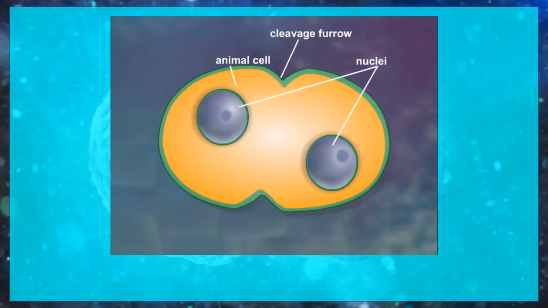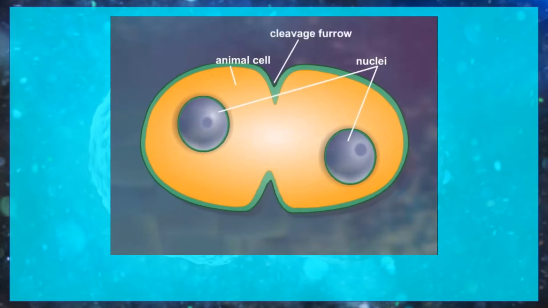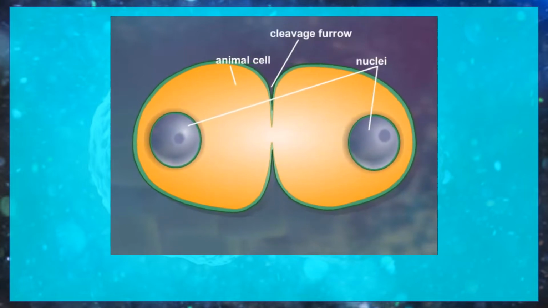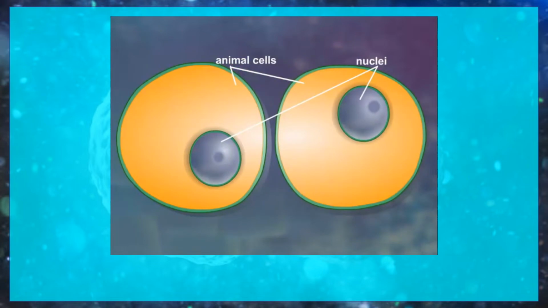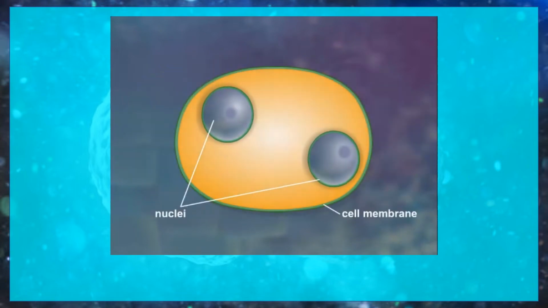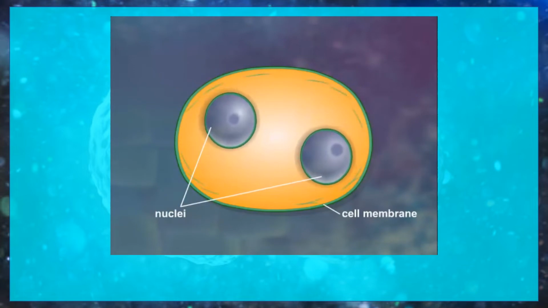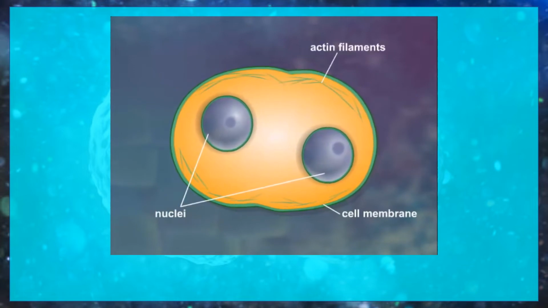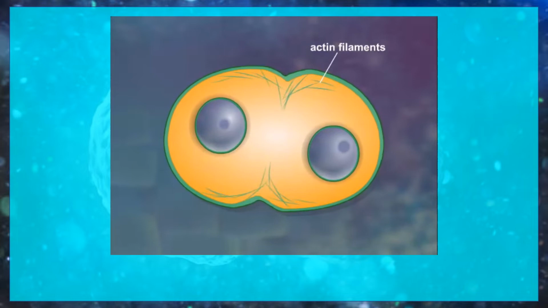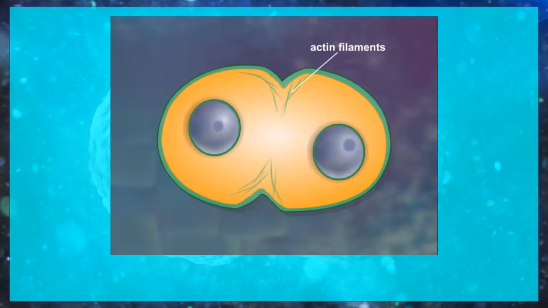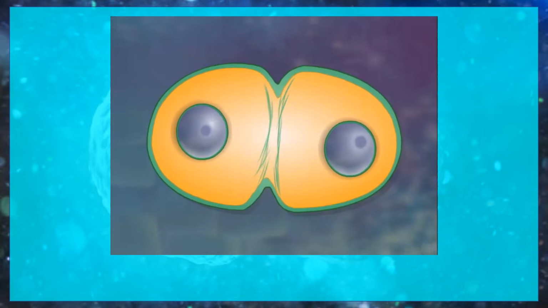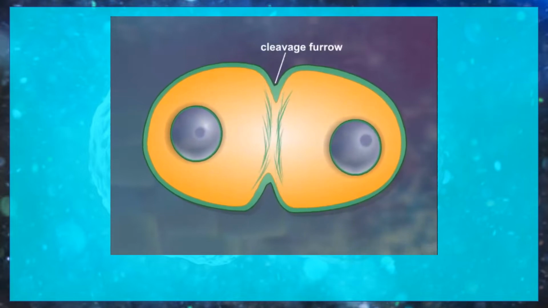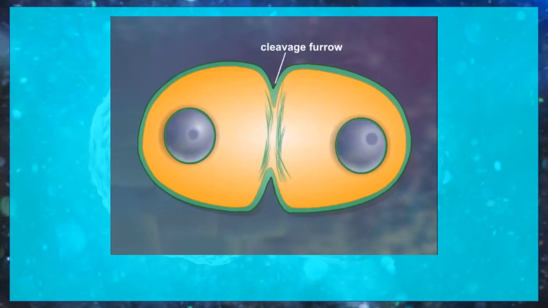Cytokinesis is the phase of the cell cycle during which the cytoplasm actually divides. It follows nuclear division and involves the splitting of the cell into two cells. In animal cells, cytokinesis is achieved by a constricting belt of actin filaments interacting with myosin. As the filaments slide past one another, the diameter of the belt decreases, pinching the cell and creating a cleavage furrow around the cell's circumference.